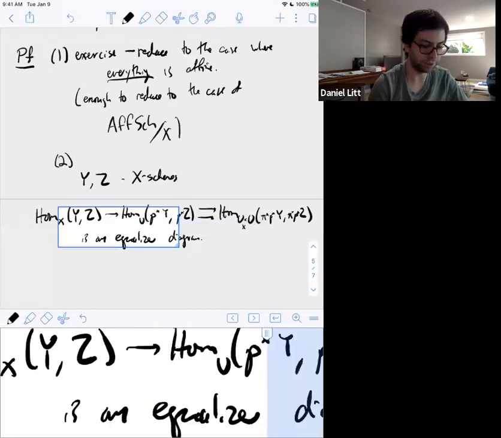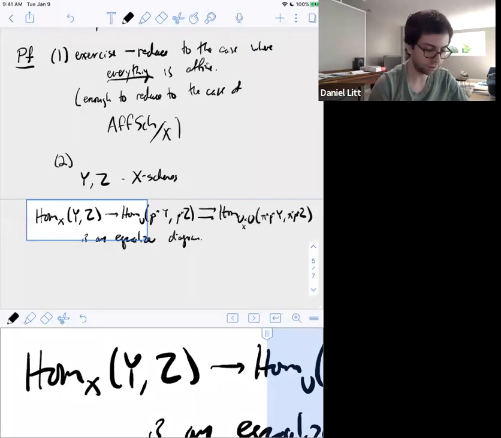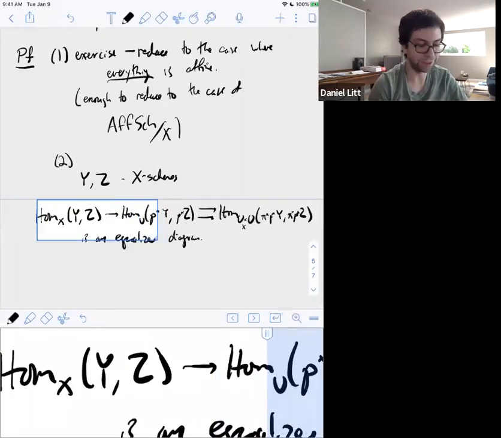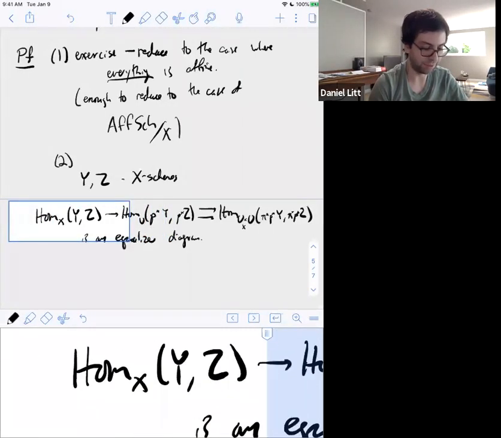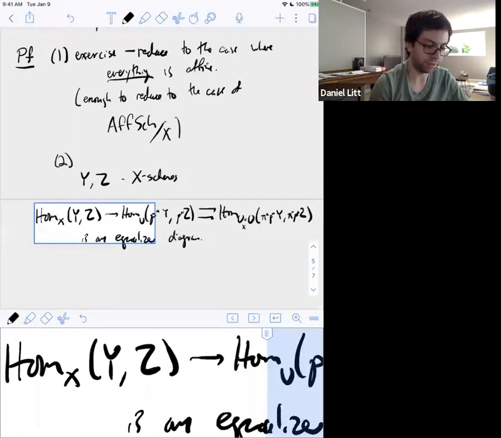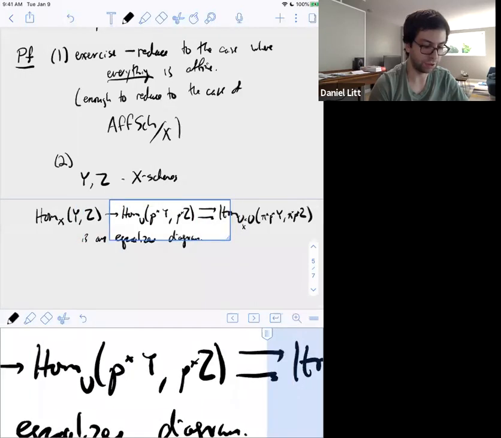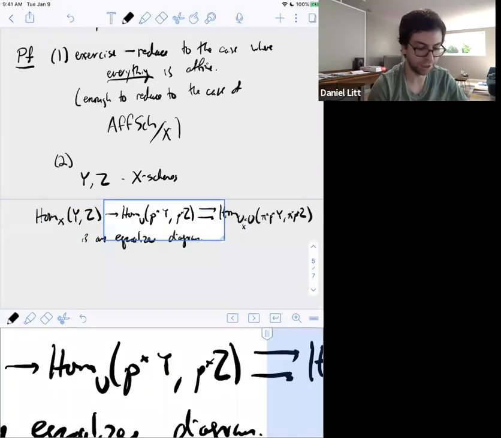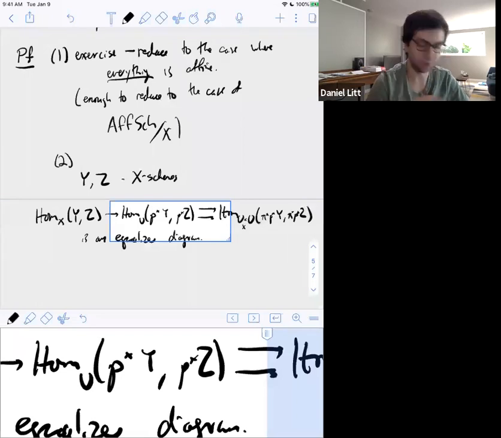So what does that mean? It means this is injective, right? Well, that's kind of obvious if you pull back. I'm using that U is surjective. If you pull back a morphism of schemes, two different morphisms have to pull back to different things, as long as you're pulling back along a faithfully flat morphism. We'll prove it, but I claim it's at least geometrically clear.